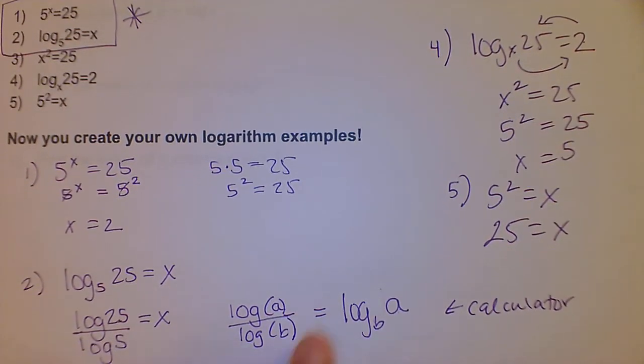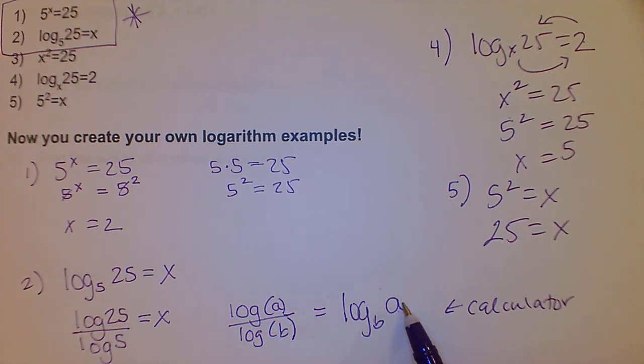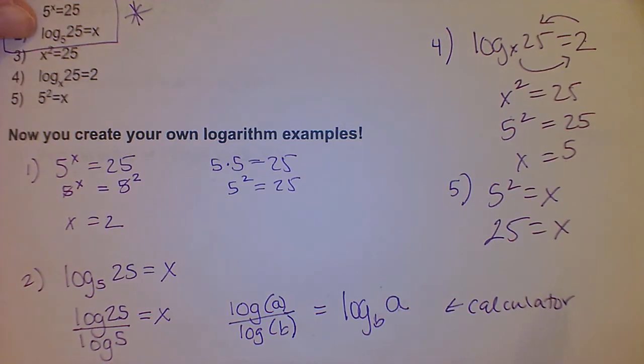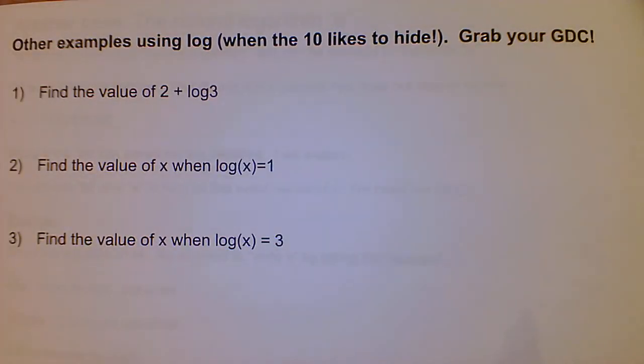So go back over. Make sure you know how to do this in the calculator. Make sure that you know how to do log A divided by log B to get an answer. We are going to need this coming up. Next. So here's some other examples using log when 10 likes to hide. The base 10 likes to hide. So make sure you do have your GDC.